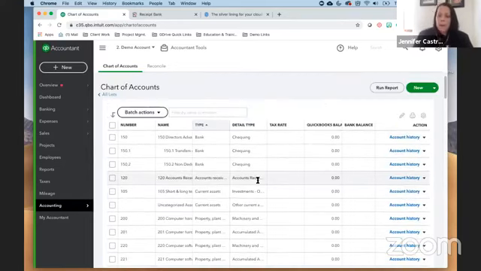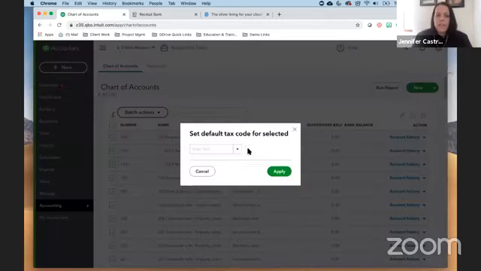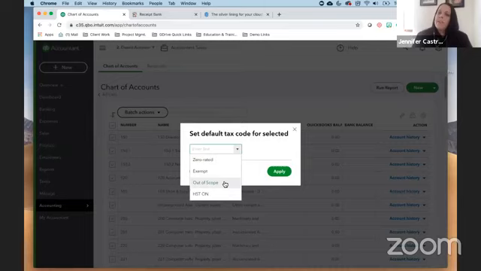And going back to the tax rate, one of the things that I like to do, based on whether you're quick method or long method, is go ahead and set those default tax rates. And we can actually do that in bulk. So in this instance, I'm going to assume that you're quick method. So I'm just going to check all of these accounts right here, set default tax code, and set all of them to out of scope. And then the few accounts that we do track HST on, I will come back and fix those one by one, but there's only a handful of those. So it's really easy, but the majority of them are going to be out of scope.